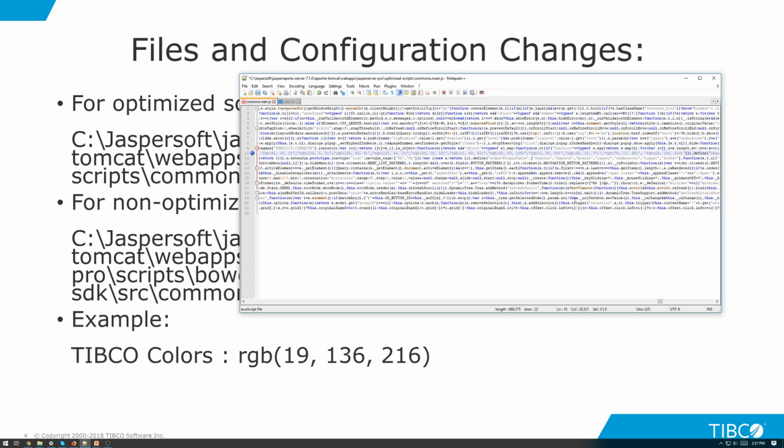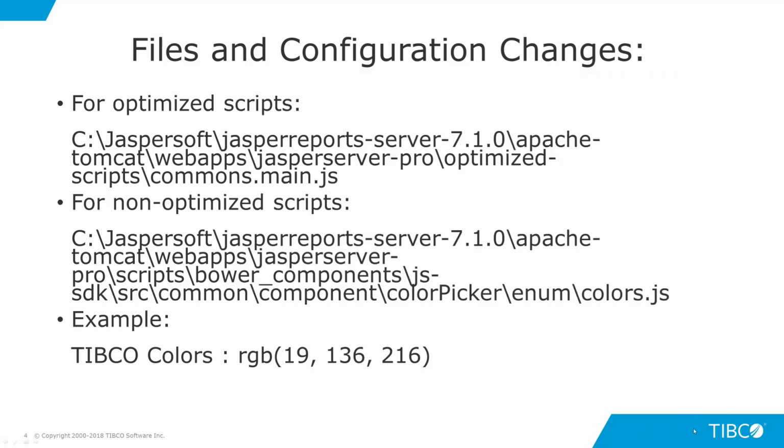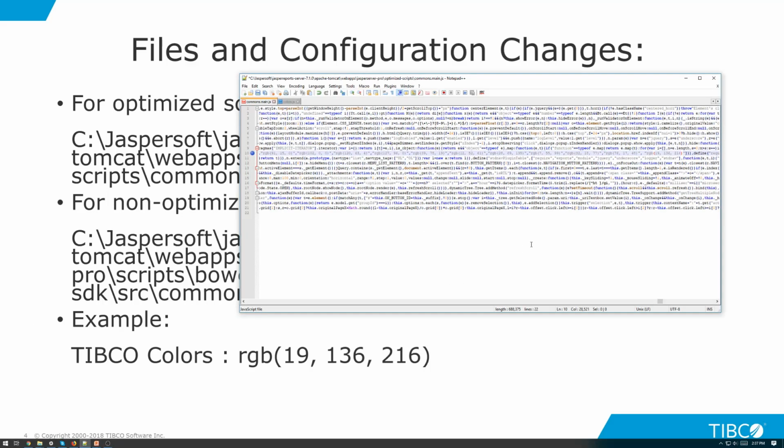So again, the colors I'm adding are the Tibco blue colors, the one you can see here in the bottom right-hand corner of this PowerPoint. That's the color I'm adding to my configuration. Again, you can add any colors that you wish. I'm going to copy this, just to make sure I have it for the next area I'm adding this to. And then you just want to make sure it looks like that. Everything looks good on this end. Actually, I have an extra space here, so let's take that out. Just look at the other colors and make sure it looks similar. Everything looks good. I'm going to save that here.